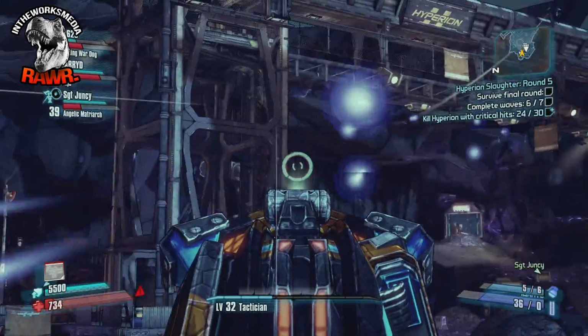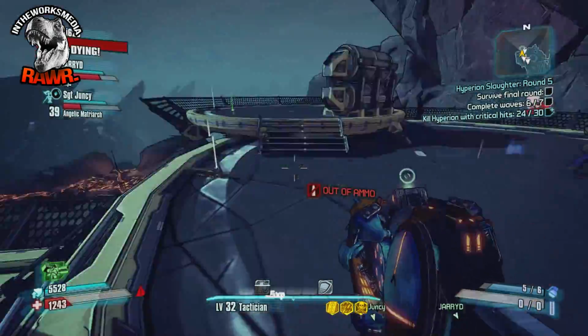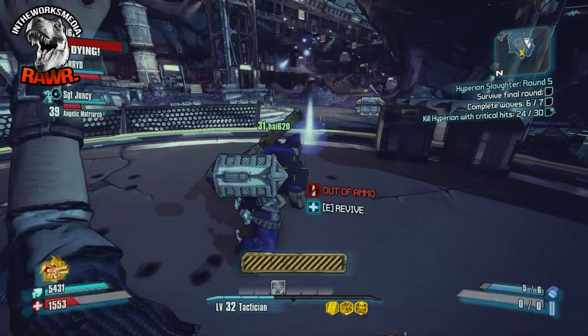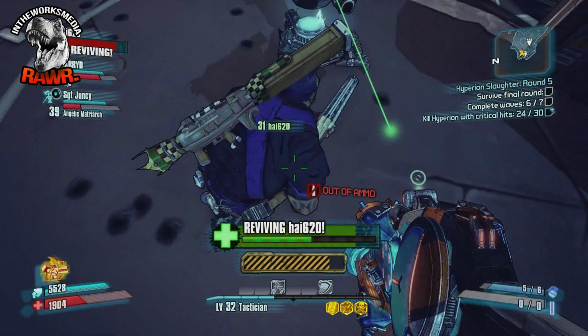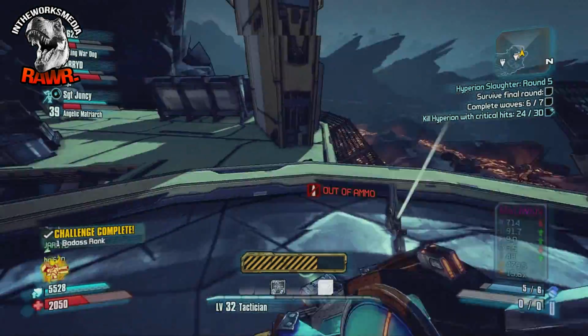I played the Assassin for the first 24 hours through this game, and the Assassin's cooldown is quite quick compared to the other ones, but then again, its skill action doesn't last for very long. So you can see this guy's getting hurt, I'm getting shot by the turret, throw down my shield, and I can revive my bro pretty easily. So it's a pretty good strategy, especially if you max out your survivalist tree.